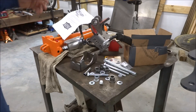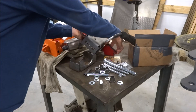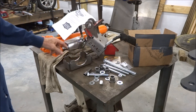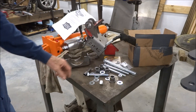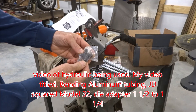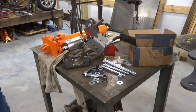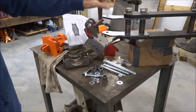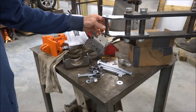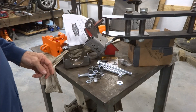I've got the tubing bender on wheels now. I'm going to assemble the Swag Off-Road Hydraulic Kit. It comes with everything you need — I bought the unwelded version so I'm going to have to do a few welds on it. It comes with all the bushing spacers and a knob for the jack. I bought the air over hydraulic from Harbor Freight. I've already put the attach arms on it, still got to tighten the bolts. Nothing to do now but weld it together, install it, and see how well it bends tubing.